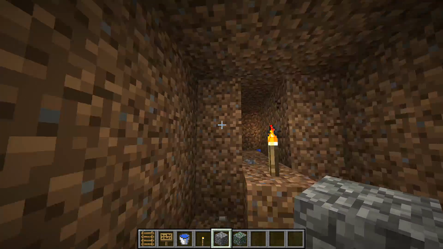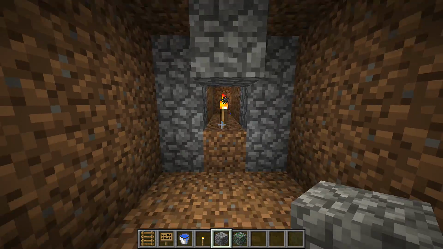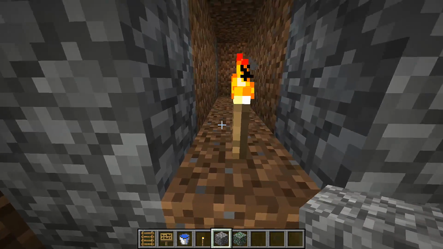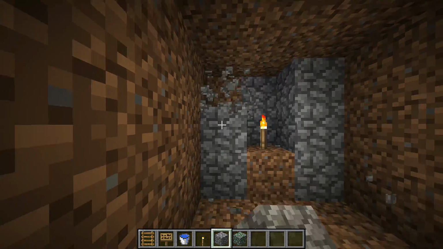Because what's gonna happen is you're gonna put a block, let me just improvise real quick. Put a block right there, and the skeletons will be right here. They'll be pinned in, you can hit them, they can't escape. That's how this design works.